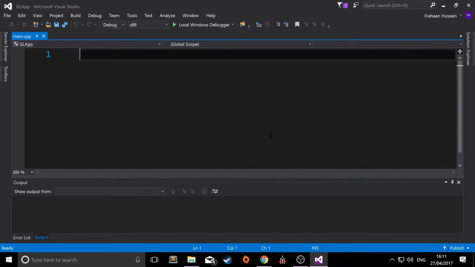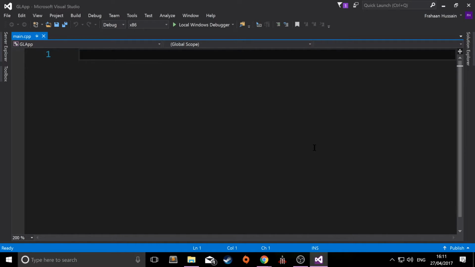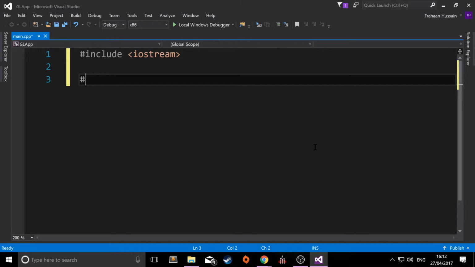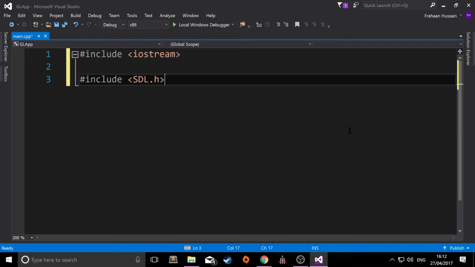So I'm going to close this down, so we've got a bit more real estate to work with. First thing, I'm going to put a #include iostream. Now I'm going to put a #include, and as you can see, it picks up our SDL files and it automatically gets the directory regardless of where it is.